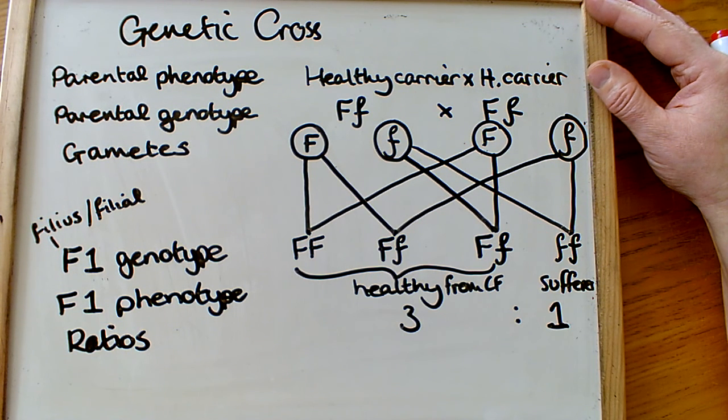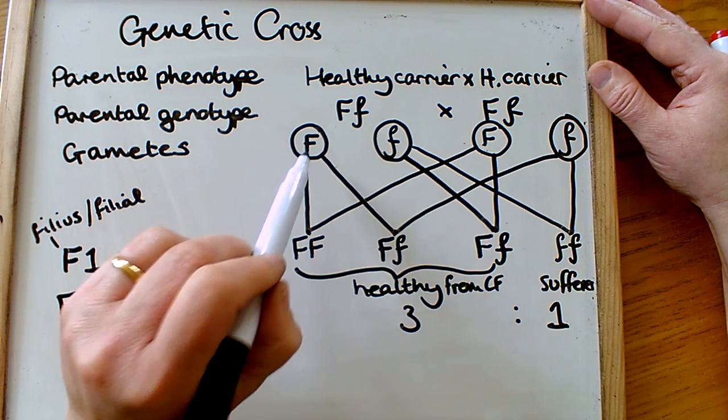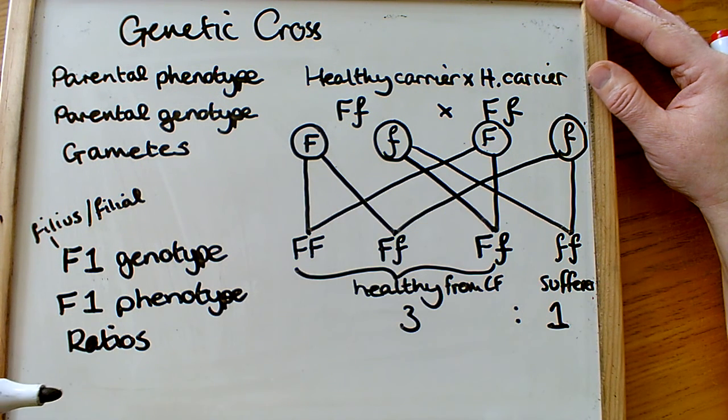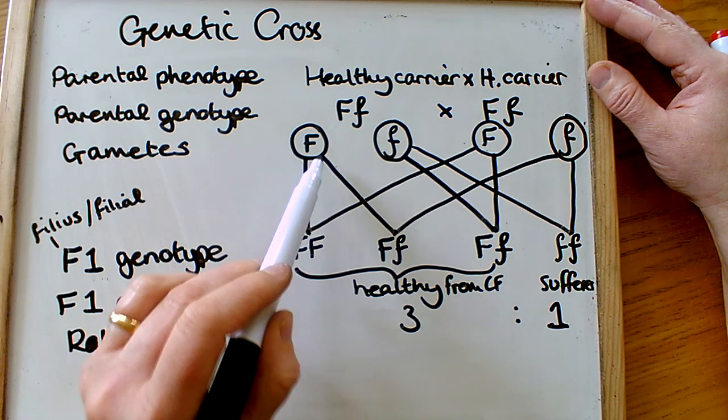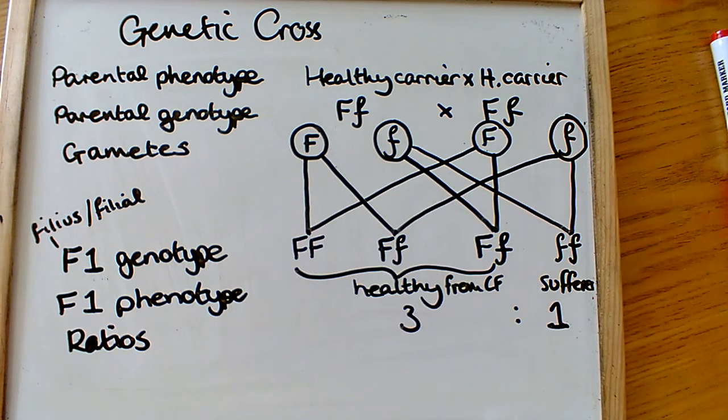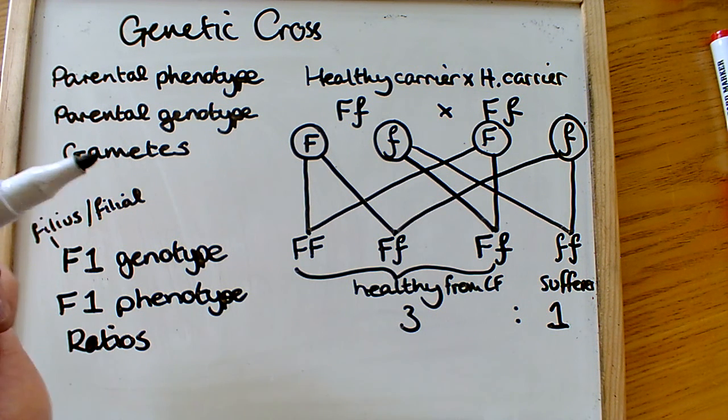it out. The way you can tell if you've done this one right is that every gamete should have 2 lines coming out of it. Okay, so this one has got 2 lines, this one's got 2 lines, this one's got 2 lines, this one's got 2 lines. I've done it right. If any of your gametes ever end up with just 1 or 3 and all the others have got the right numbers, then you obviously realise you've gone wrong somewhere.